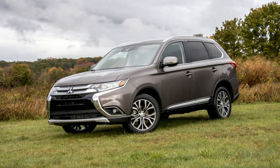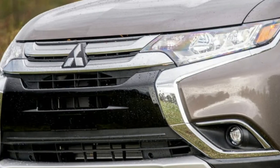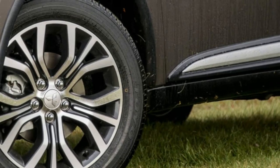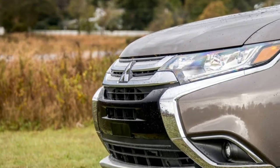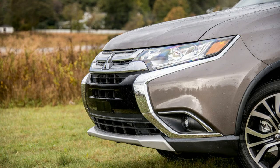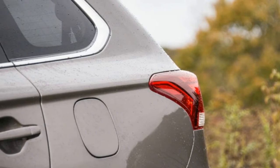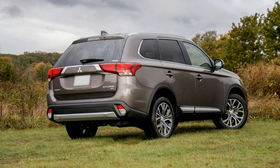The Outlander tries to smooth over harsh inputs with a floaty suspension, and the result is that the chassis feels heavy and easily unsettled by just about everything, even with large tires failing to soak up a considerable amount of the typical imperfections of modern roads. On the highway, the Outlander behaves somewhat better, but the 2.4-liter and its CVT companion have to really hustle to make any meaningful passing moves. To be fair, this is a common theme with crossovers of this size class paired with CVTs, but most — like the Honda CR-V — have outgrown this issue. Road and engine noise are still somewhat excessive on the highway, and changing lanes invites too much reaction from the body, which wobbles under even modest lateral forces.